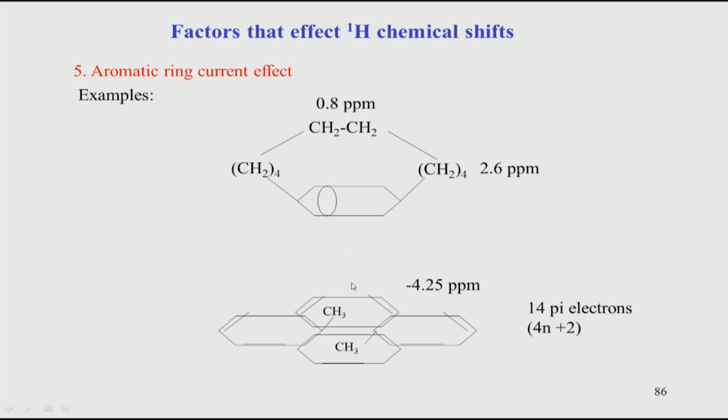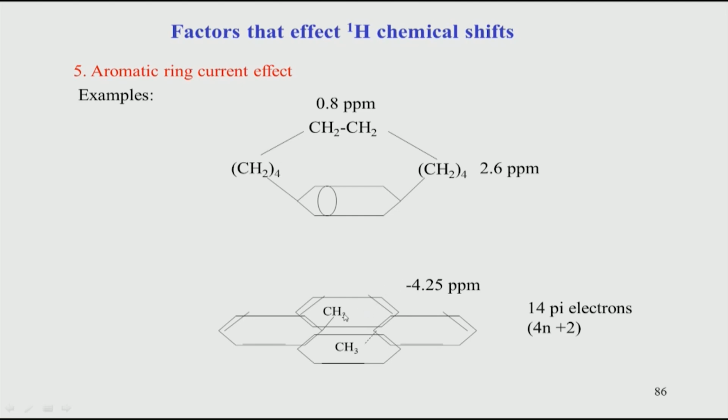Similarly, if you look at this particular system, at this plane, you can see this CH3 is right on top of this aromatic ring plane. This is a planar structure of four aromatic rings fused together, and this hydrogen is located right on top of the ring, and therefore it becomes highly shielded, and in fact it comes at a very low value of minus 4.25 ppm. It is a negative ppm. Negative basically means it comes even more upfield compared to TMS, which is our reference, our 0 ppm, and it comes on the negative side of the TMS.